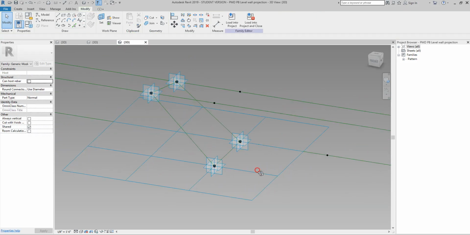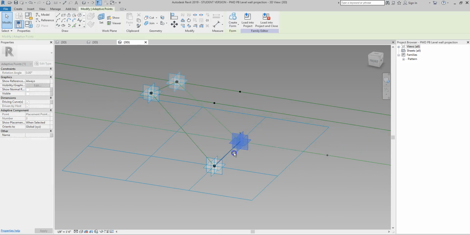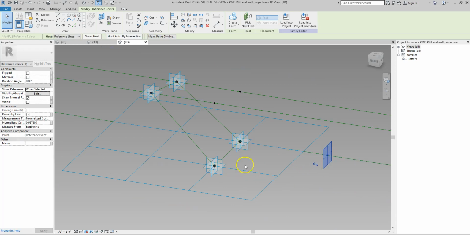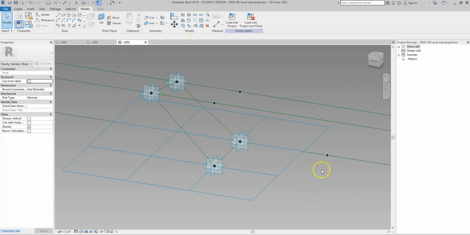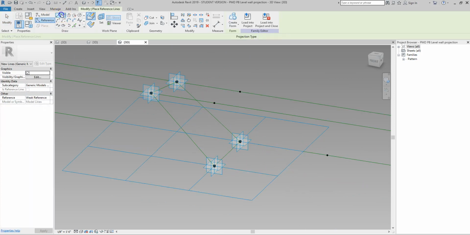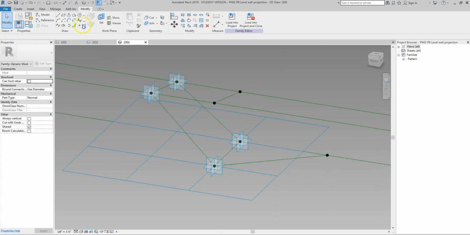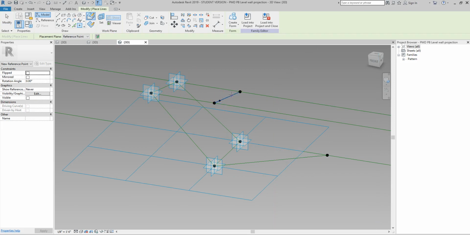Now, just for ease, because this only goes up and down, right now they're going to be lined up because of this grid, but in the world, in the wall, you might not be lining up. We want the connection to be to this point. If I host with intersection with this, it's going to put it right there. Because I want to make sure I'm on that point, I'm not going to host that with intersection until after I've created my object. You'll see why. Reference line. So now I'm building my surface. Reference line. Okay. And then reference line. Does this make sense? That point's going to be intersected there, but I'm not doing it yet. I put my points on the same way we did before.